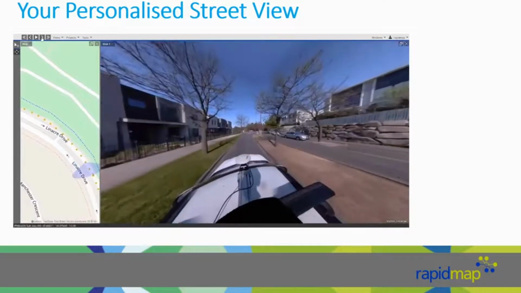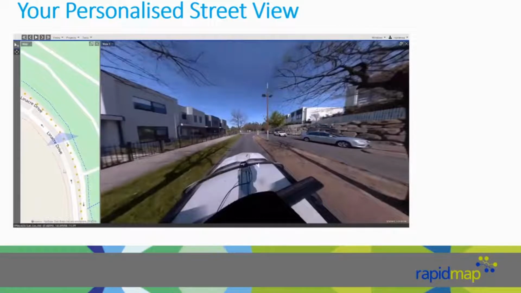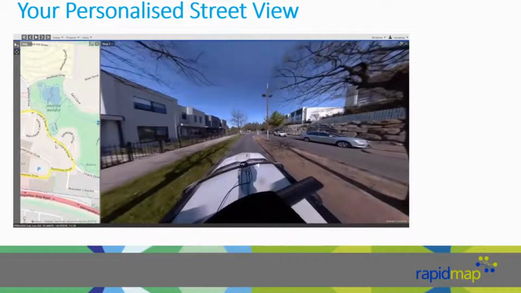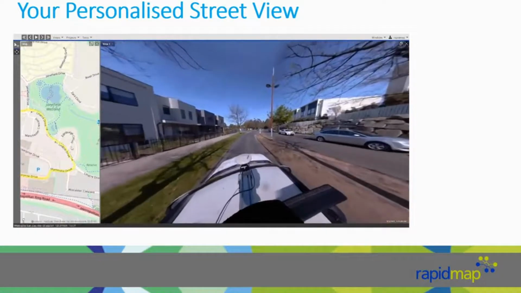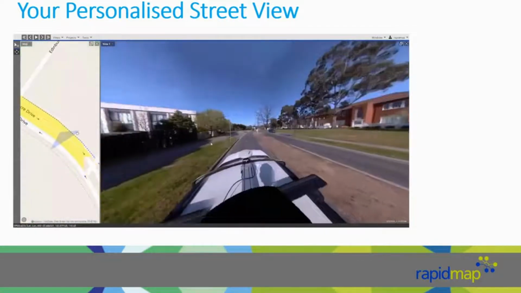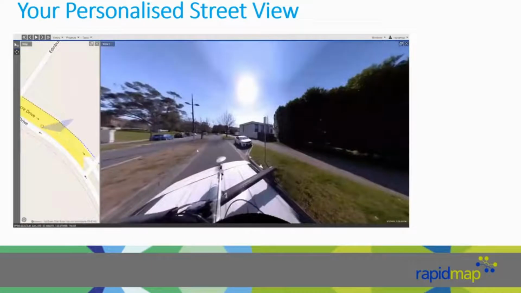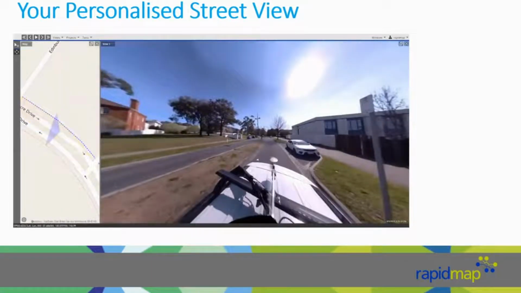So this is just an example of the web view for collaboration. Part of the services that we provide is that once you've gone out and done your collection, if you need to share that with others in order to collaborate, you can have your own personalized street view. This can have WFS embedded. I tried to get it working before this meeting with one of my colleagues, just getting the WFS overlay, but couldn't get it done before the meeting. You can have property boundaries set. If it's super highly accurate, it looks a lot nicer than if it's maybe 10 meters out. So you want to make sure that whatever data you're putting in here for WFS is highly accurate.